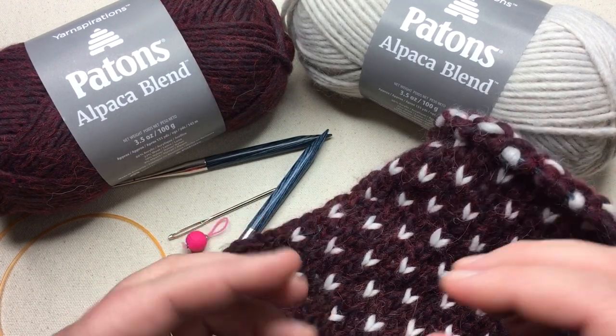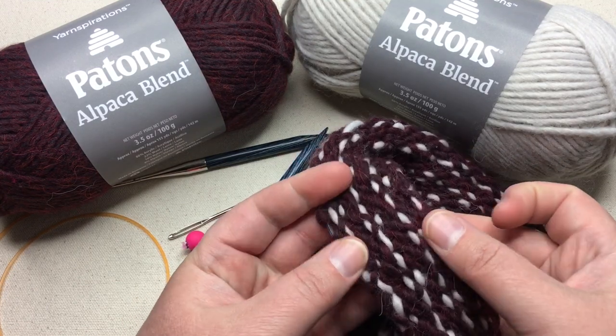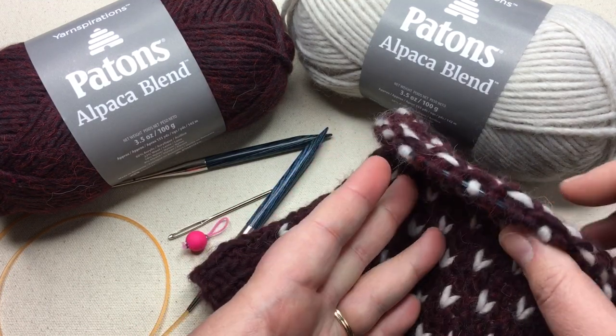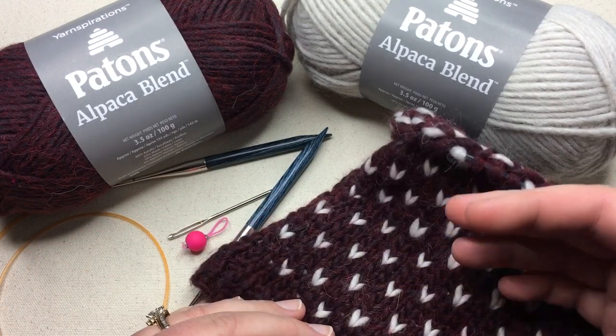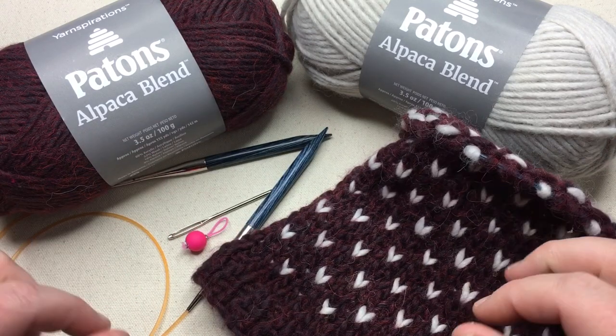Now, it develops a color stranding in the back with some floats, but I've got a technique here where there's not these long floats of color that your ring or anything else can get caught up in. So I'll be teaching that to you in this tutorial.